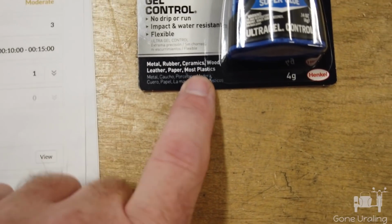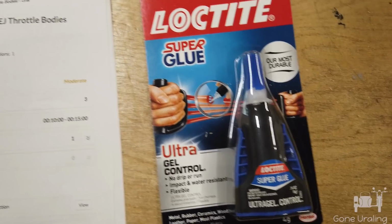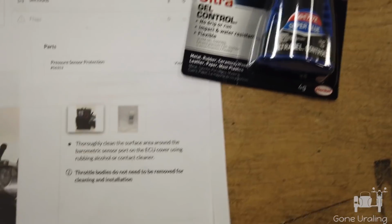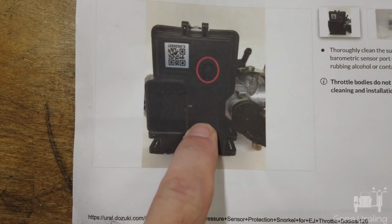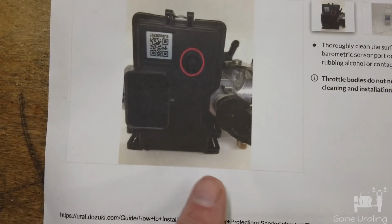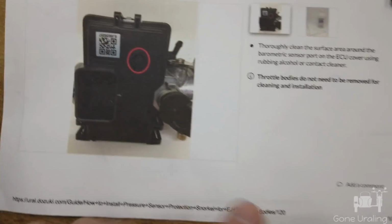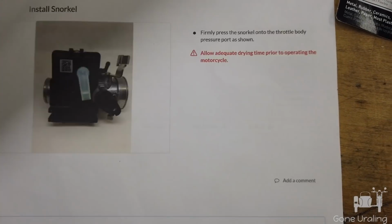And it says most plastics. Everything I found said most plastics. So I'm going to have to assume this is most. This can be done with the ECU on the bike. But I will go ahead and tell you that if, perchance, you have a reason to take your ECU off, it is easier on a benchtop to do this than doing it on the rig. But certainly, by no means impossible.